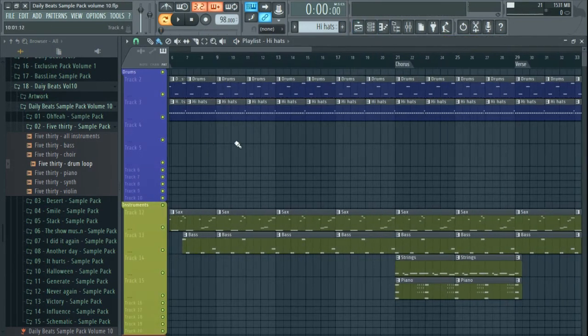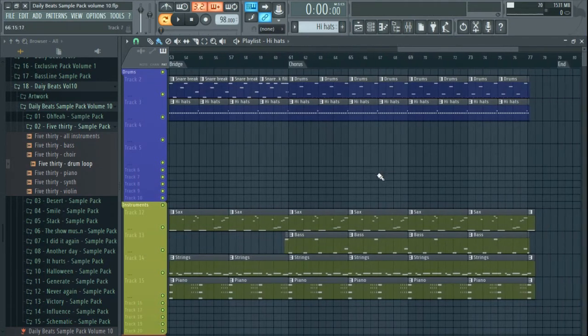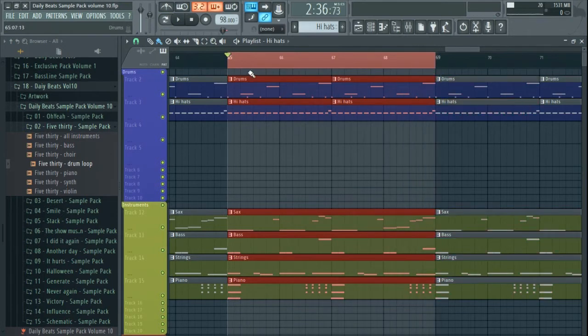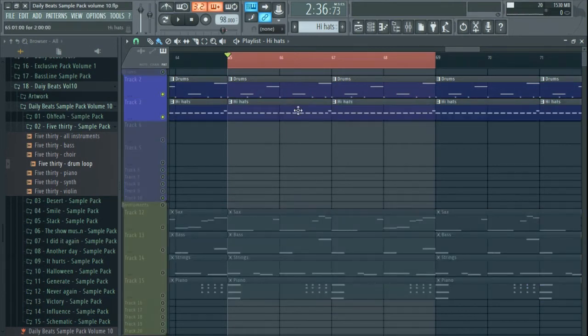So let's go to the part where we have all the instruments. We can just listen to the drums and the hi-hats.